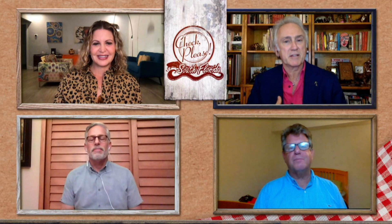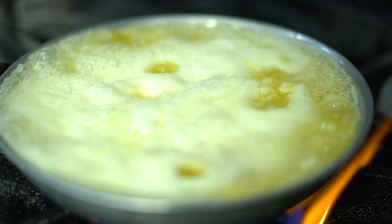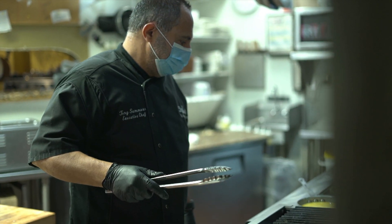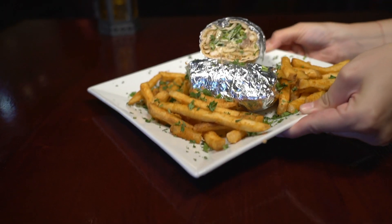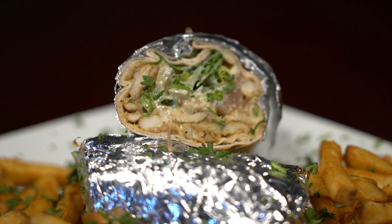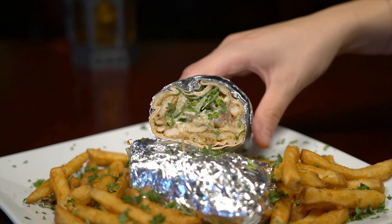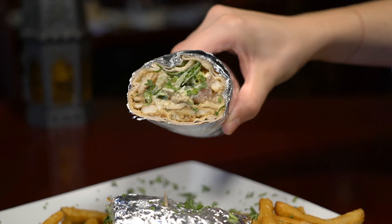Half of my family is Lebanese, so I grew up with my aunts making this food for my cousins and brothers and me. It brought back a lot of great memories because these are the flavors and the labor that goes into making these things that we grew up with. The chicken is tender and perfectly prepared — it takes time. Very healthy portion. It took us twice to eat through all of this because the portions were so large. It was frankly among the best I've ever had. Certainly I've never had better.